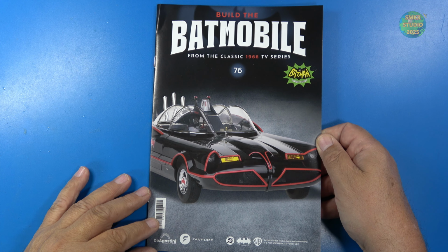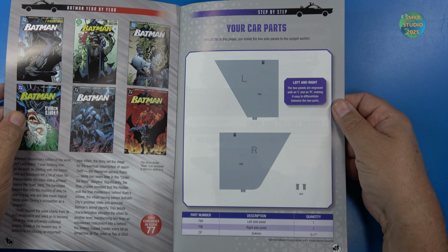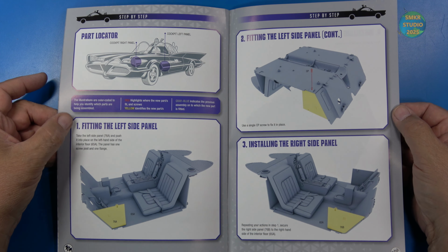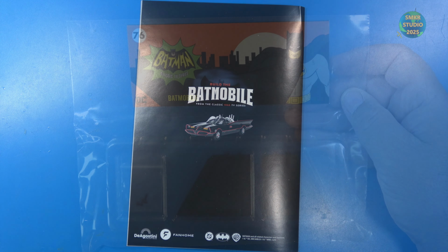Let's get started on phase 76. And we got our 2 side panels that go into the cockpit section. Pretty simple here. We're going to install them on each side with a couple of screws. And that's what that should look like. Let me get the parts, I'll be right back.